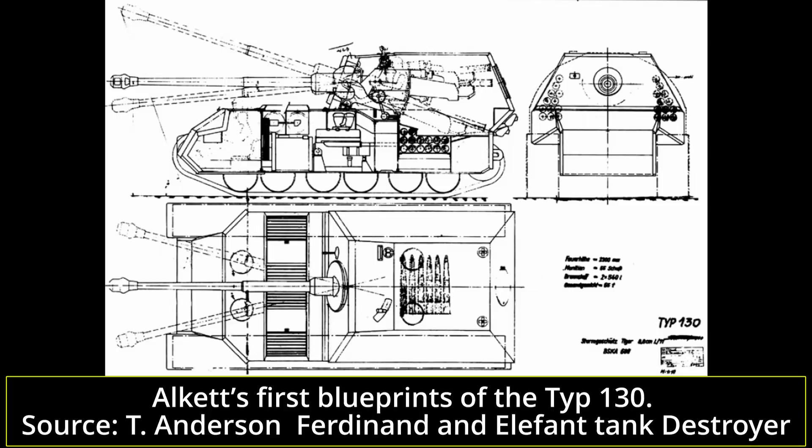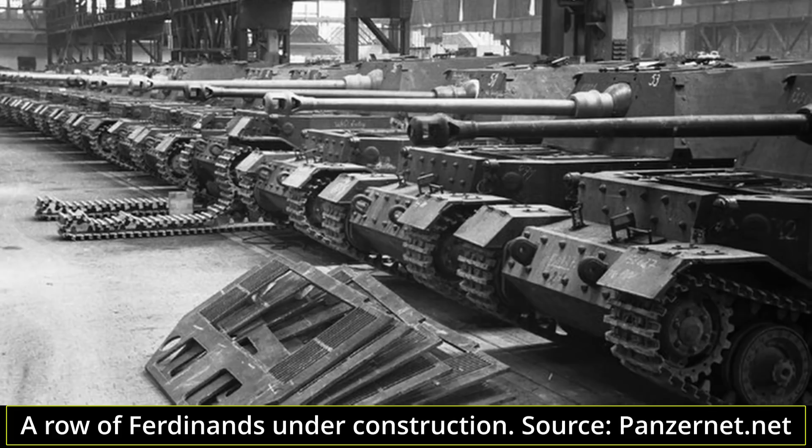Hitler must have been impressed, as Dr. Porsche received a production order for 90 vehicles, plus 10 with a hydraulic drive, in May 1942. Following a number of rigorous tests, the VK 45.01P proved to be complicated and mechanically unreliable. The competing Henschel prototype was also prone to malfunctions but was nevertheless deemed to have a better overall design. At the end of August 1942, Reichsminister of Armaments Albert Speer examined Dr. Porsche's work at Nibelungenwerke and insisted the project be cancelled, despite it having received great favour from Hitler. Due to the many mechanical problems and overcomplicated design, even Hitler agreed the vehicle was a failure and, on 22nd November or October — depending on the source — of 1942, he officially ended Dr. Porsche's heavy tank project.